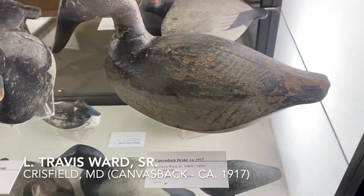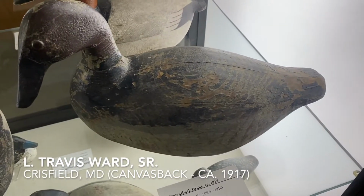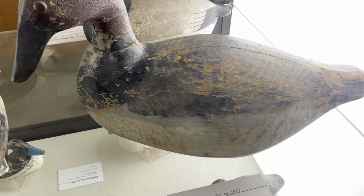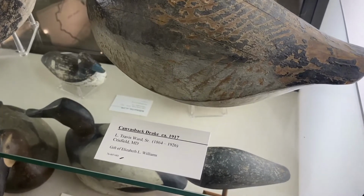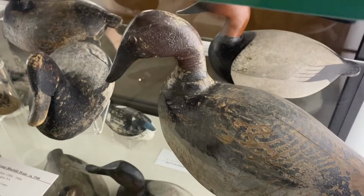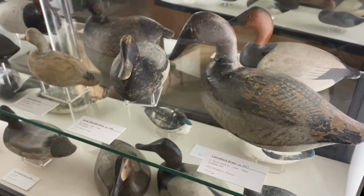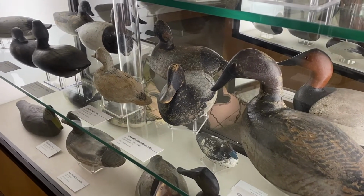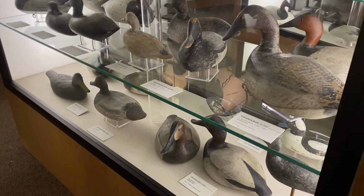He and the Sterlings more or less built the Crisfield style of a pinched chest and real wide hips to handle the waves, the short choppy waves of the lower sound, and big birds. They made large decoys that they would be able to hunt with. They didn't make any compromises either. They were making decoys that they were going to hunt with. It wasn't going to be sitting on a shelf. They were going to make birds that they could hunt with, without a doubt.